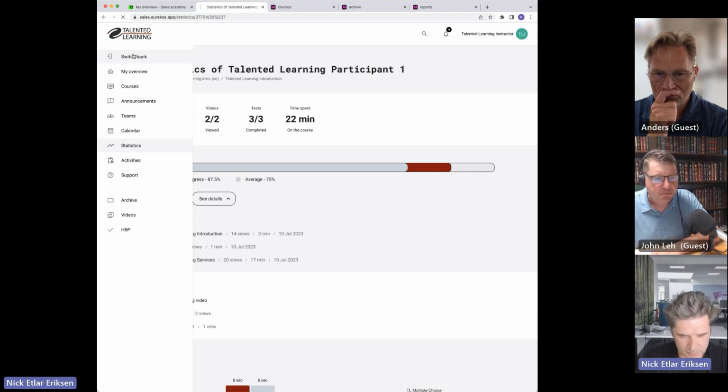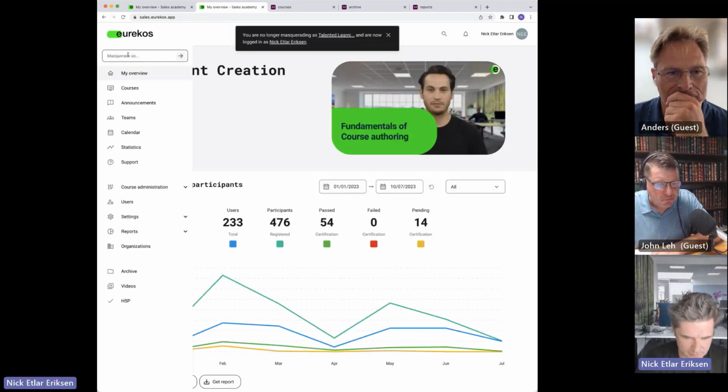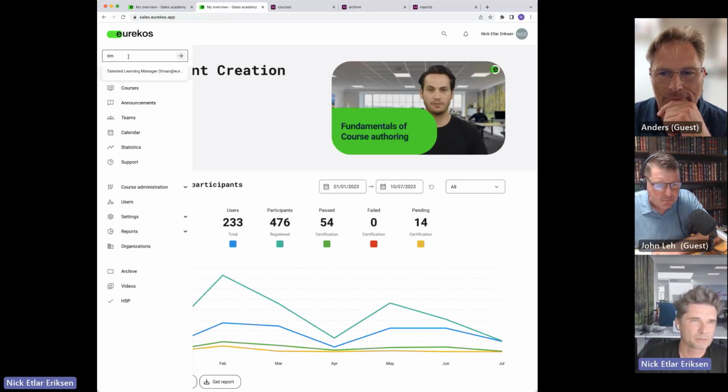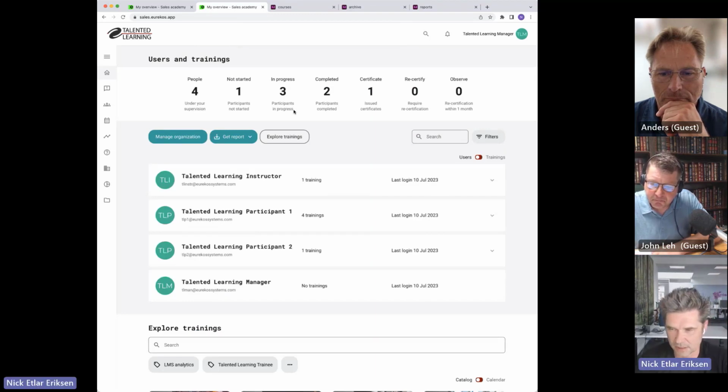I'll show you one more example on this. And that would be a scenario that many would recognize, because we almost don't have any instance anymore of extended enterprise that do not want this. So not everybody are facilitating their training.